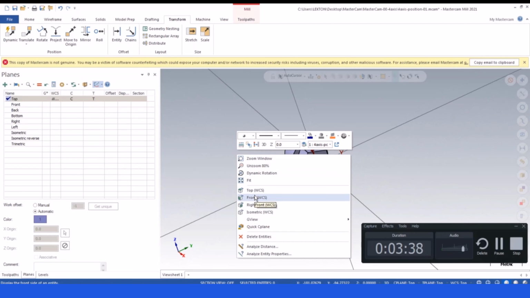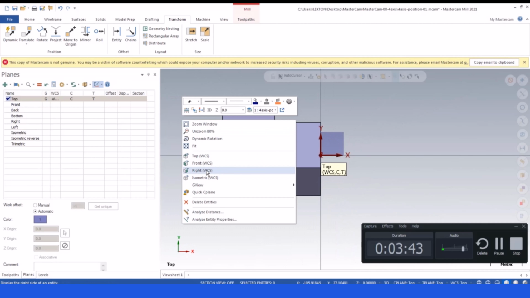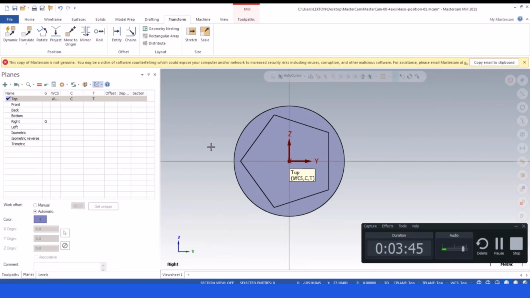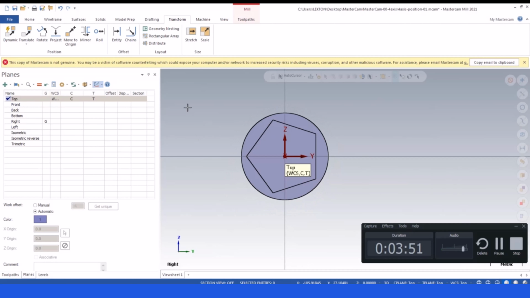When I look at top view, we can also look at the right view here. Okay, so working on that position actually it's not so cool.